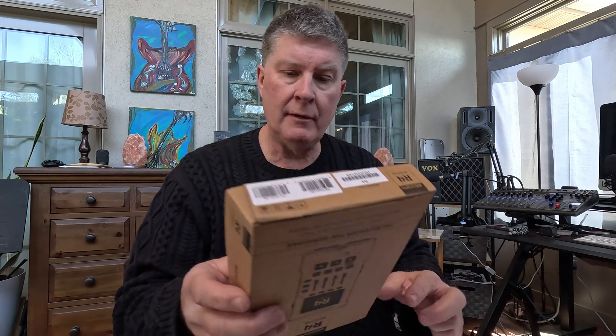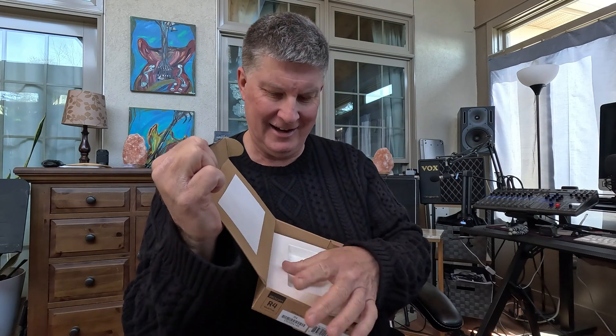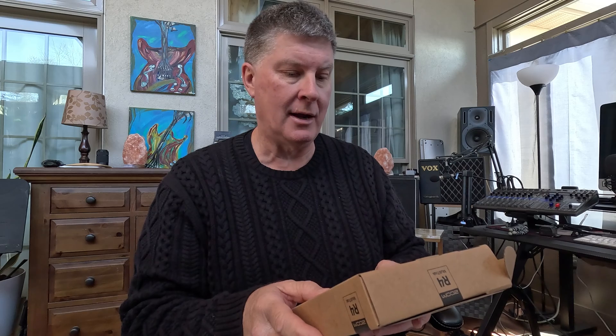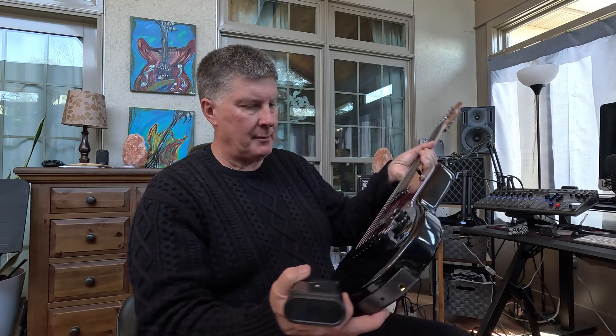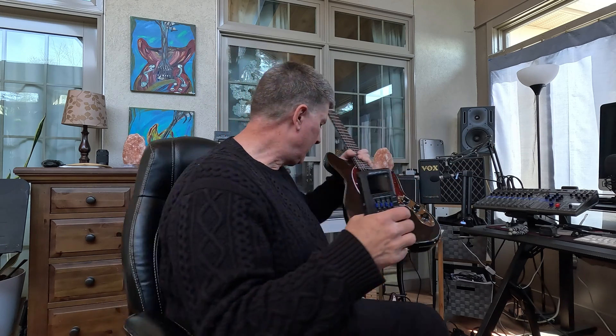I'm not seeing specs here — I guess I have to go online and read about it. There must be something you download. That's it folks — that's the box. It's packed inside a piece of cardboard with some silica to keep it dry. Zoom Corporation, you guys make great stuff. More to come on that. It might be cool to hook it up to the Helix and do some recording straight out of the Helix with a Vari-Ax, or one of my Strats, or even do the Flama guitar into the R4.